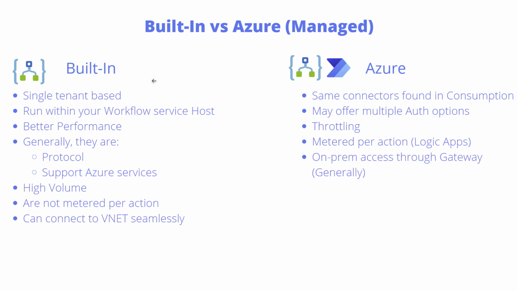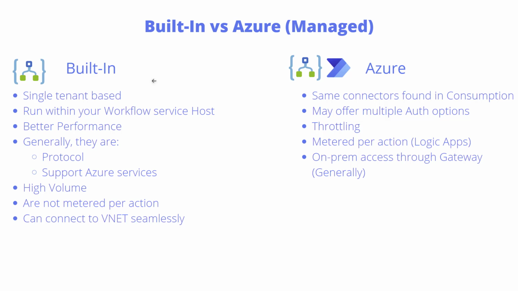Now, if we think about the built-in connectors that exist today, most of the time, or generally speaking, they're protocol related. So we've obviously got Azure Messaging. We could have FTP. We could have File. We could have SFTP. We have HTTP. We also have MQ Series as well. So these typically are message-oriented type scenarios where you're going to have high throughput and you're going to be using sort of one of these traditional protocols around it. Now, naturally, where it makes sense, we've got support for Azure services, but we also have like that IBM example as well.